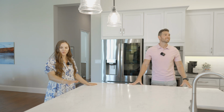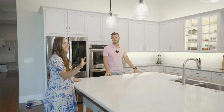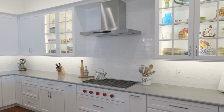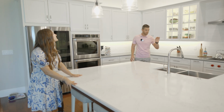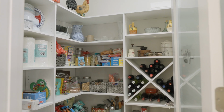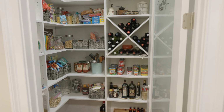I think this gives you so much prep space, hosting space, and my other favorite feature is all of their lighting. Throughout the whole home, I feel like they didn't spare an expense on lighting. They have the under cabinet lighting, the in cabinet. Yeah, and if you have bought a home in Florida, you would realize that pantries are usually sold short. Usually there's little to no pantry. Here you've got a good sized pantry. You've got space to store things, and if you're a homemaker and you're actually gonna be cooking in your house, you gotta have space for it.